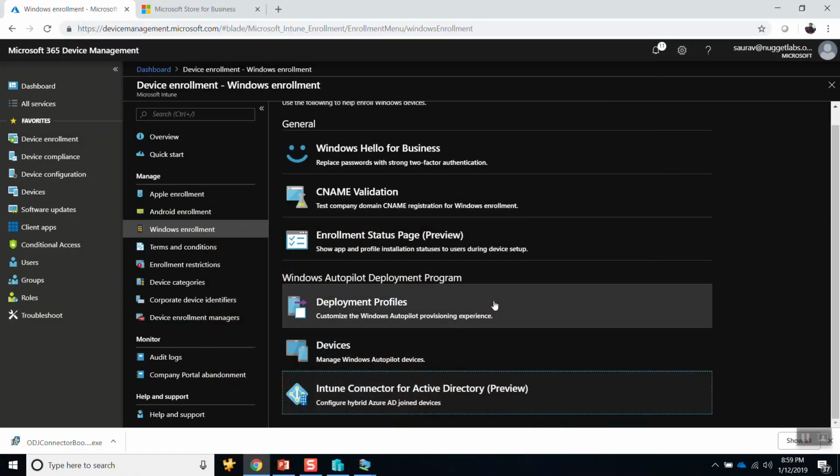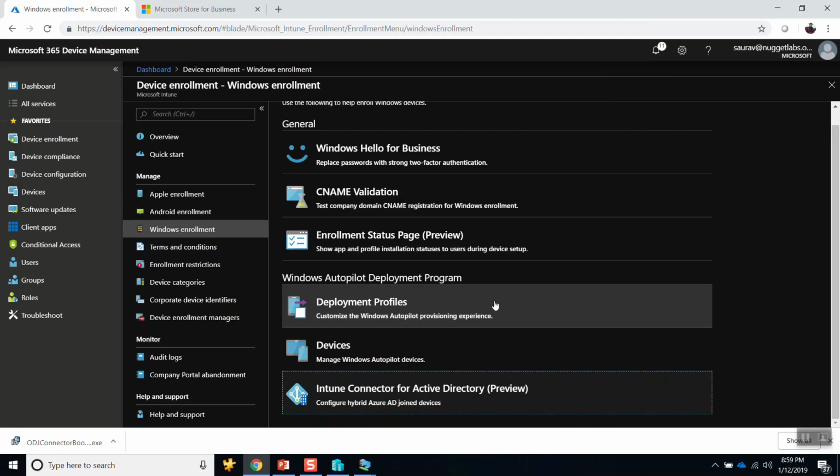Right now my device is still undergoing reset, so I still have to wait on the device. For now there's nothing much to be done once the device comes online, so nothing else needs to be done from the portal. This is just a one-time configuration. Now all the admin needs to do is upload a CSV, the device is going to get added over here, and it will be a part of that dynamic group automatically. Once it is, the profile is going to hit the device automatically. So no other configuration needs to be done from the portal other than uploading the CSV for the newly purchased devices. At the device end, we just have to wait for the device to undergo the reset.